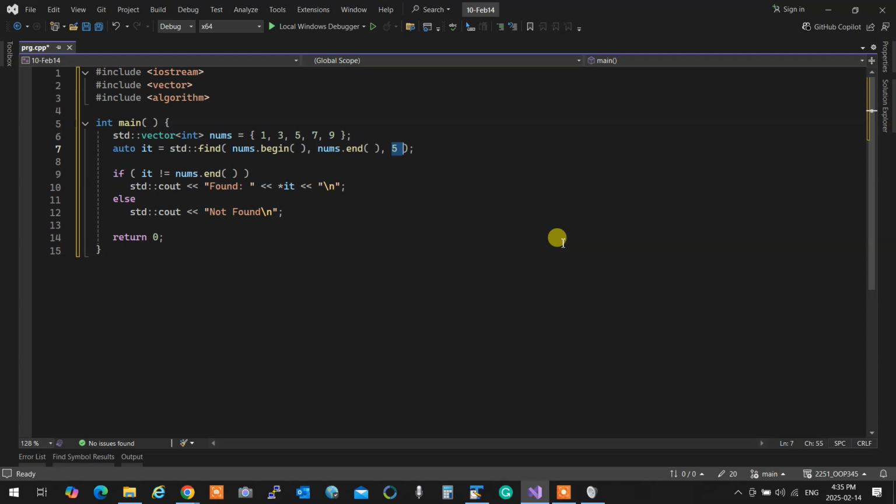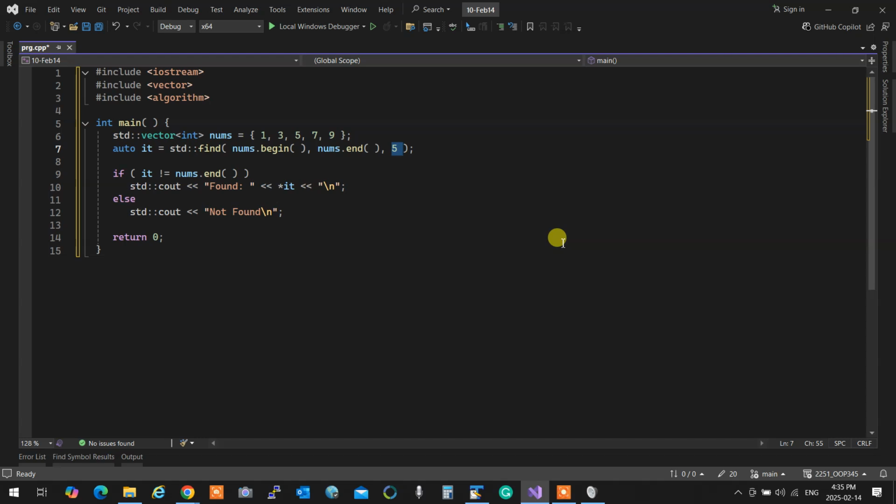If the vector I had over here was a vector of employees, and I want to find an employee with a specific employee number, all I need to do is overload the equality operator, the comparison operator. With an employee ID, I put the employee ID over there, and it will find it for me automatically.